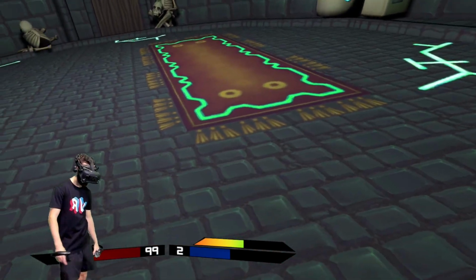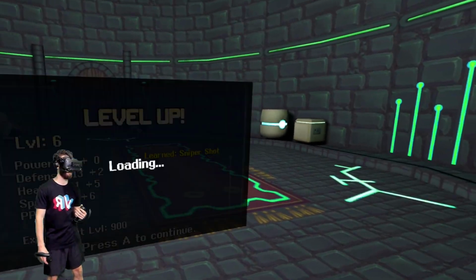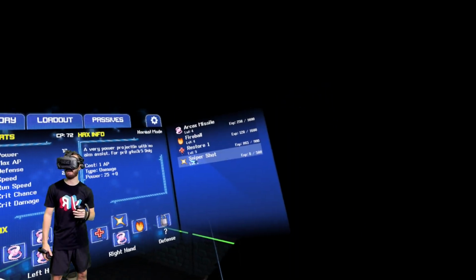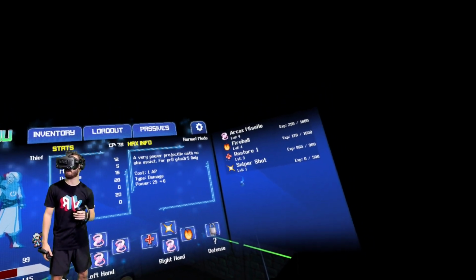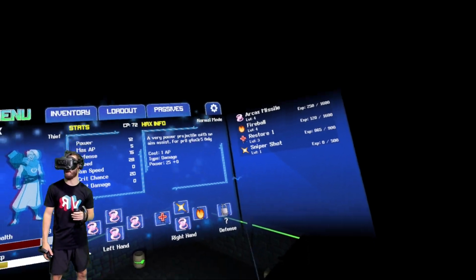Ooh. What did we get? Level up. Learn sniper shot. What is a sniper shot? Very powerful projectile with aim assist. With no aim assist. For pro gamers only. I love that.